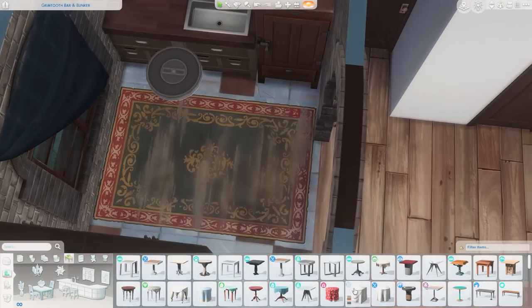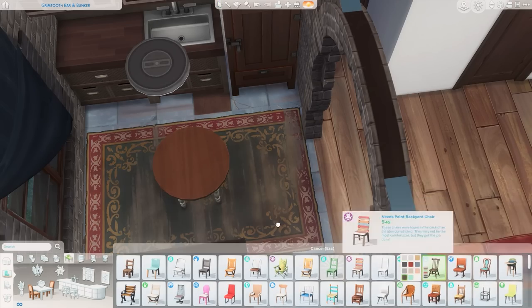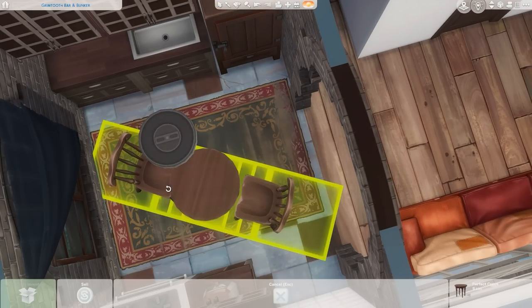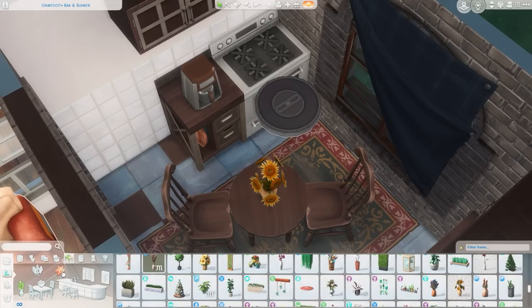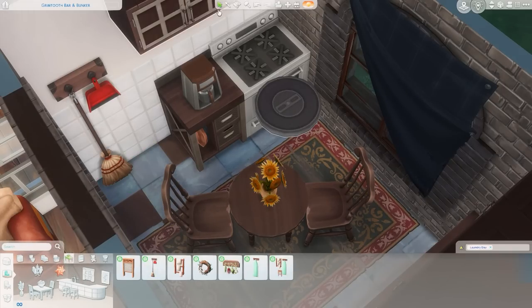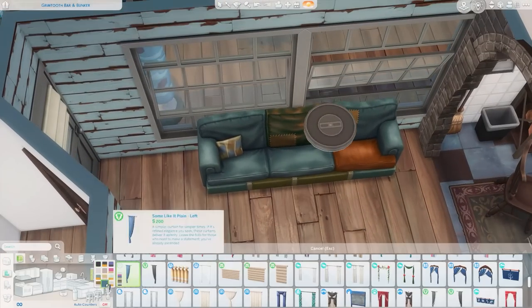It turned out fine in the end. I'm not upset about it. But this is the kitchen coming together now. I just have a table and chairs in here and I used the counters from base game. And then the fridge is actually one from the Cottage Living pack. I just thought it fit the style really nicely, and I'm just getting a couple more decorations in there, and then we're moving on into the living room.